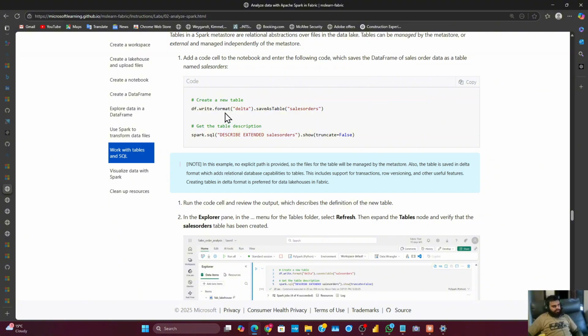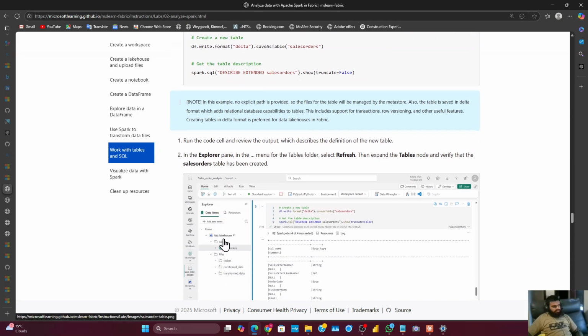This command will create a delta table inside the lakehouse.